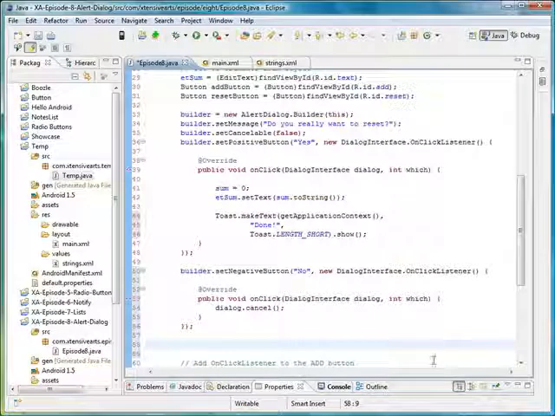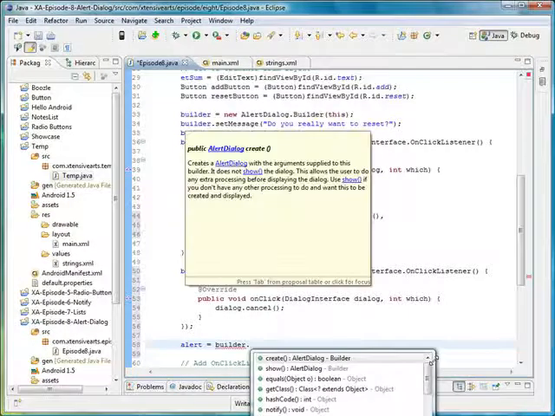And the last thing we want to do is we want to actually build or create that alert dialog now. And to do that, we simply type alert is equal to builder.create.